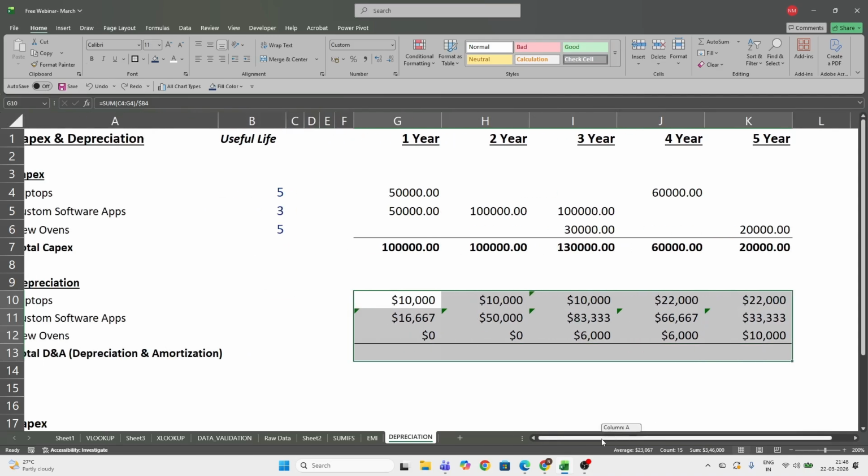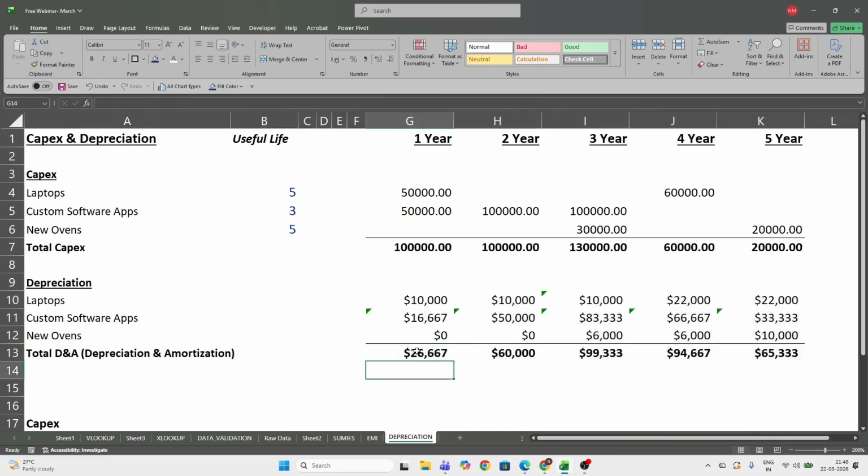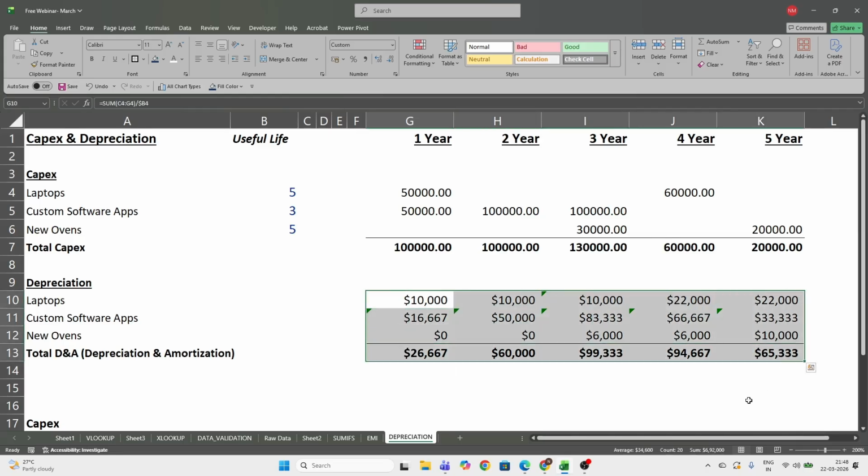If I include the last row, whatever formula I enter happens in the last row. I press Alt plus equal to. Alt equal to. That's it, and you project the whole thing.